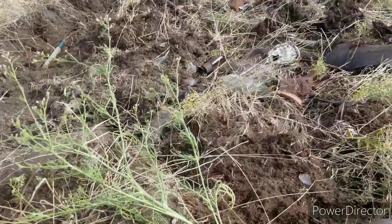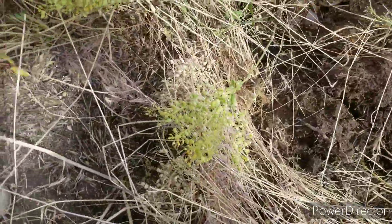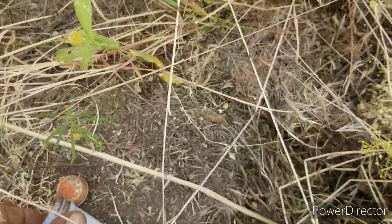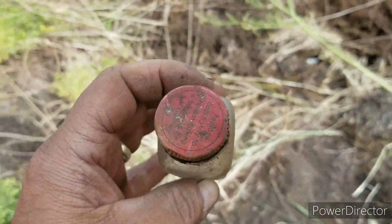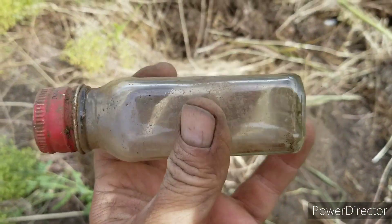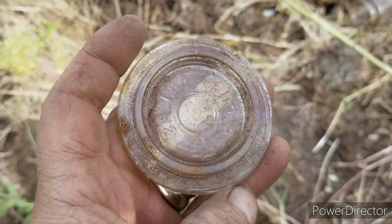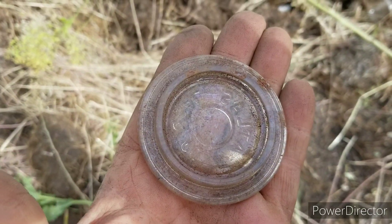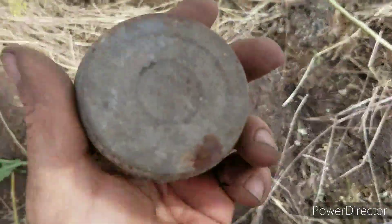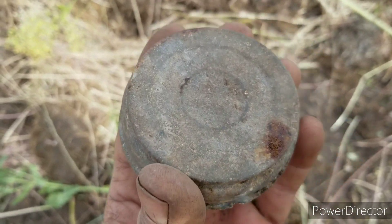I'm starting to pop out a few — it's kind of a colored glass day. Look at that greenie, beautiful. So I got blue, green, I got another Pond's, I got this, and this one here's cool — it says something on the top too. That's a nice little bottle. And I got this glass top, I don't know what that is — we'll figure it out. And the old mason jar lid with the glass in it. I think I'm going to save this and put that on the mason jar I dug. Very cool.